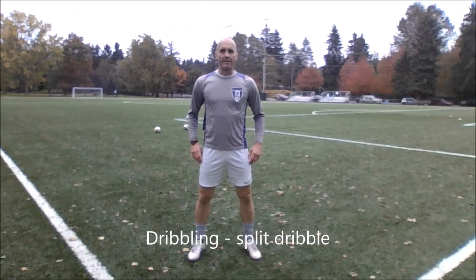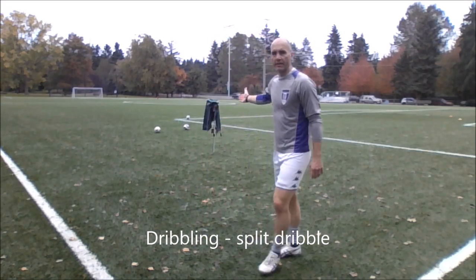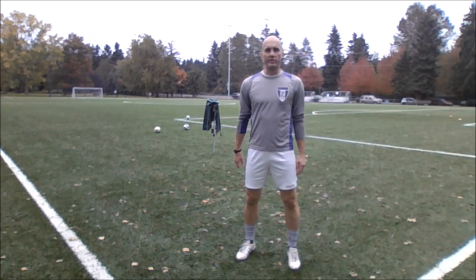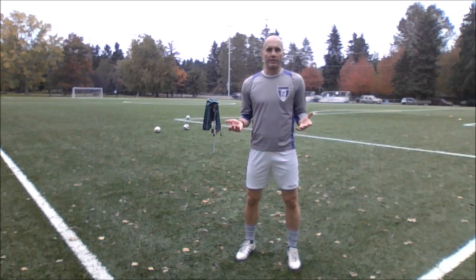All right, soccer players, sometimes getting creative pays off. So today I have my dummy opponent, dummy defender, and we're gonna try a type of dribble that you might have seen, but it's not used that much. If used not so frequently, as a surprise, it can be very effective.